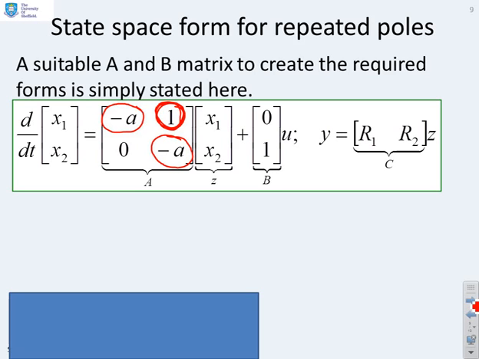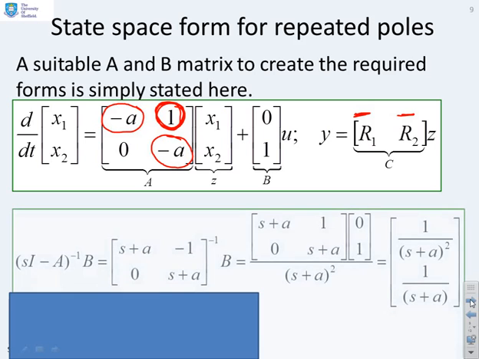But the interesting thing is I've added this extra term up here above them. I've put this extra term 1. So the A matrix has got the poles in the diagonal matrix, but it's also got this 1 just above the diagonal. Now, the residues, R1 and R2, have been put in C, and we'll see where those residues come in in a minute.